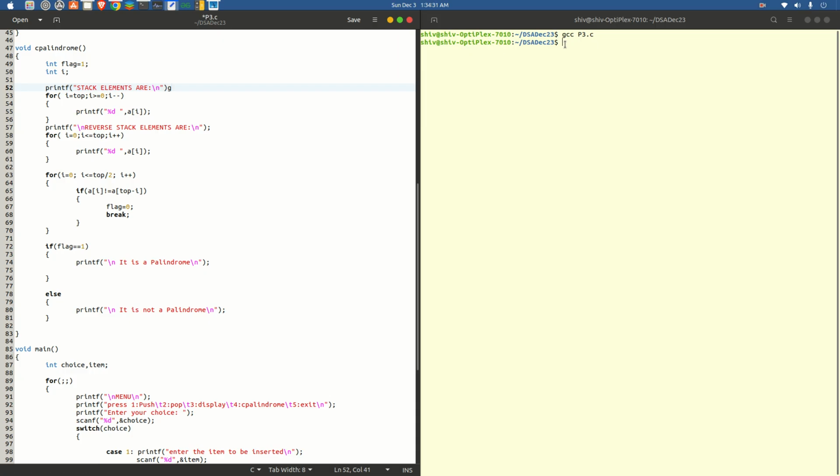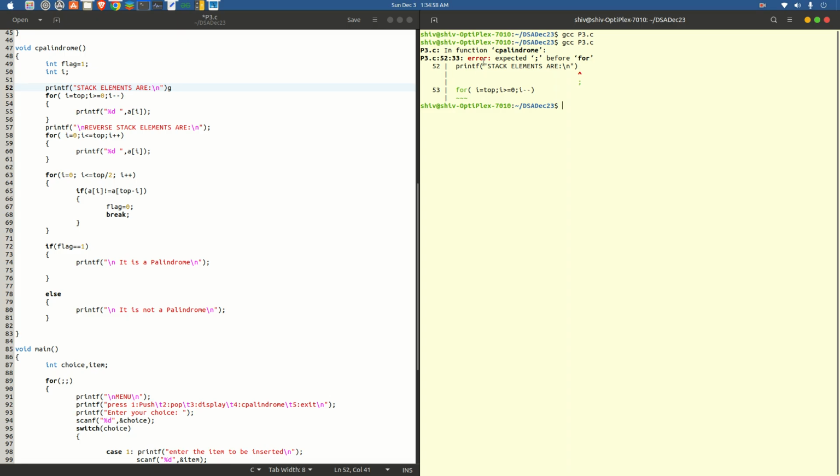Let us now execute the program again. We will see what happens. GCC p3.c. You see there is an error now. And one very important note, or a caution to all the students, is when you see an error, it is an opportunity for you to go back to the program, analyze where the error has occurred, and correct it. Having an error is not a problem, not resolving the error is the problem.